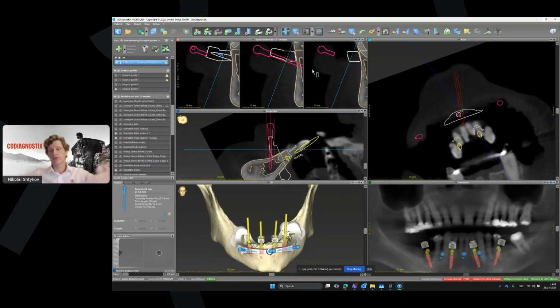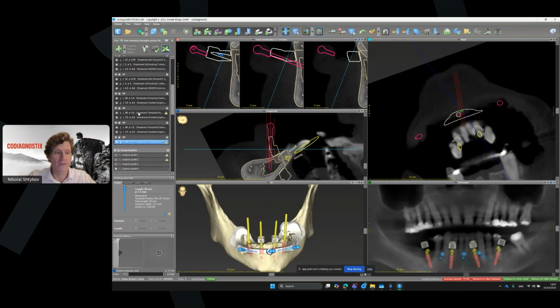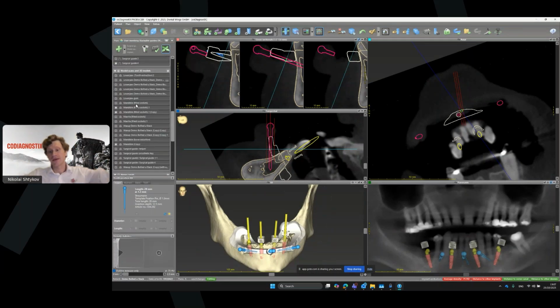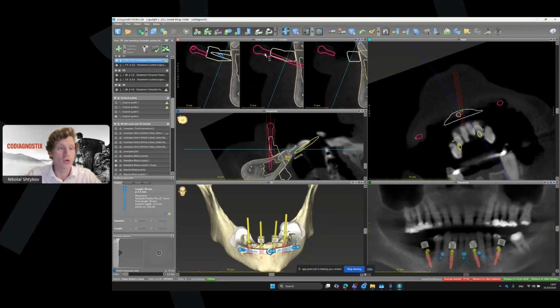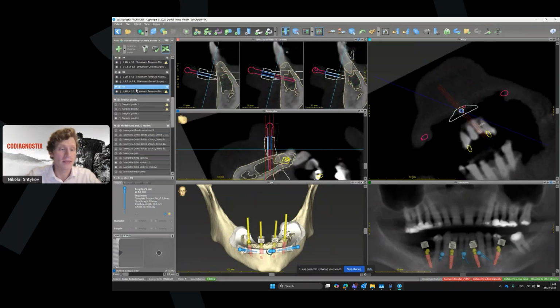If you open the flap, for example, in this case, it's possible to open the flap first, then place the positioner guide, the initial guide, and then drill for the pins. But in some cases you start with anesthesia before you open the flap, so you need to place it so it doesn't touch the flap, and then you need to select the sleeve for this pin.